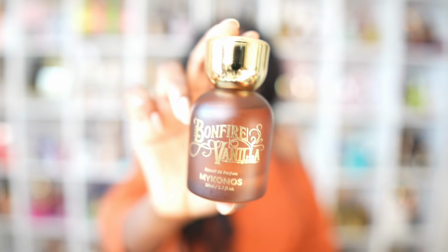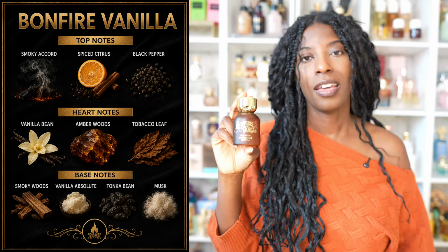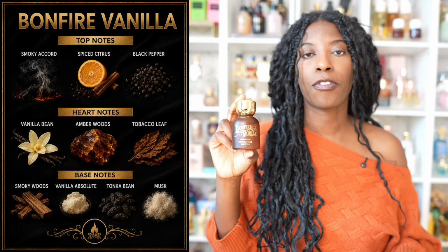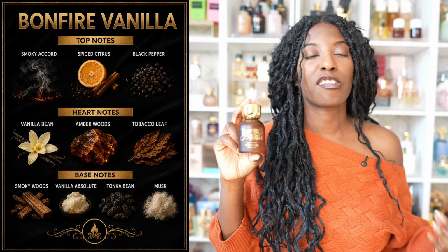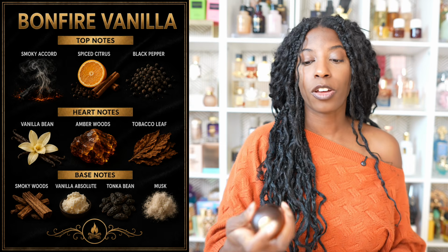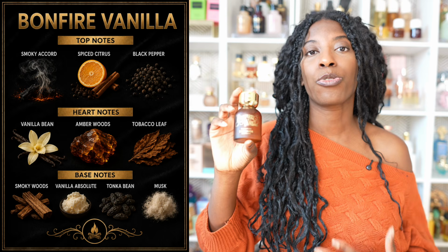Next up is Bonfire Vanilla. This is definitely one that I've spoken about on this channel before. Such a good vanilla. This is inspired by By the Fireplace combined with Bianco Latte. And I think they really made the fragrance what the original By the Fireplace should have been, because it's a lot more wearable, it's a lot sweeter, but it still manages to balance that sexy, smoky vanilla vibe. So good, bro. If you are someone who enjoys a good, dark, rich, sweet, but still you want it to be sexy type of vanilla, yeah, this is the one. It's really, really good.